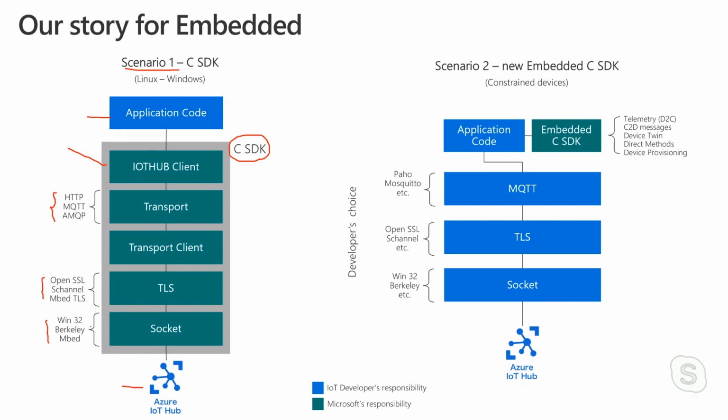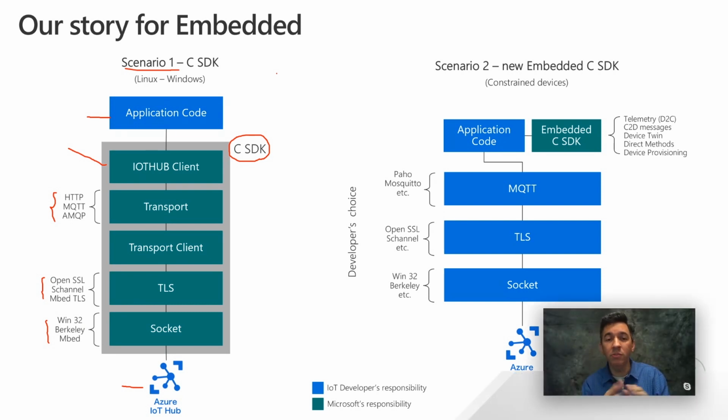But while this is great to provide all of these features to our customers, there is a trade-off here, which is size. And size was exactly one of the things that we considered when thinking about how to create a SDK that would fit these tiny devices, and most of the times devices that wouldn't be connected to Wi-Fi, or devices that wouldn't be close to a power outlet, so they would have to rely on batteries or solar power. And that's what you can see here on scenario 2, the Embedded C SDK for constrained devices.